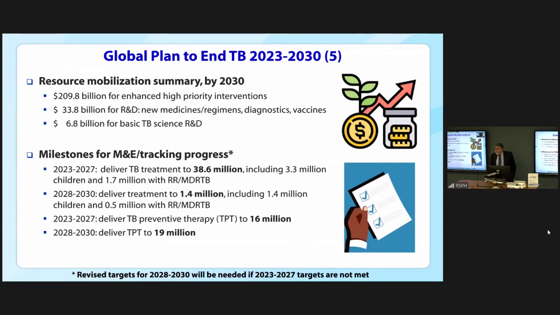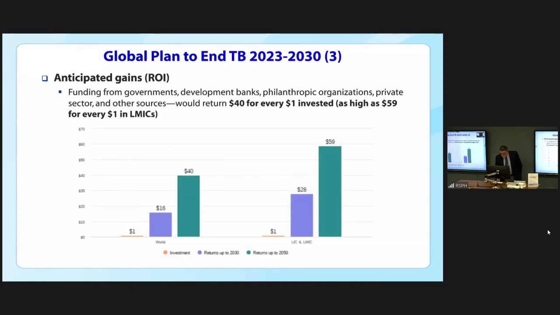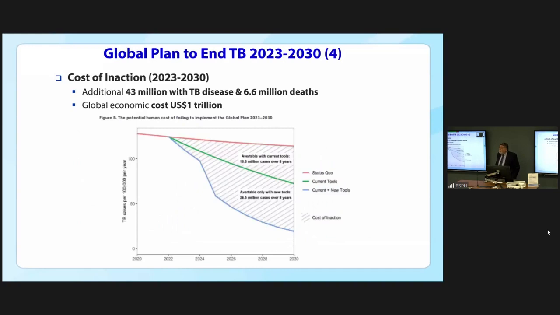Can I interrupt you? Can you go back to the last slide? I'm reminded of the slide you had in your talk last week when you spoke at UCSF of the excess cases that occurred in the U.S. as a result of the resurgence in the early 90s due to HIV. I wonder if we could reframe a slide like this to say the blue line is where we should be. Right. And if we stay on the red line, those are excess cases that cost the world how much?